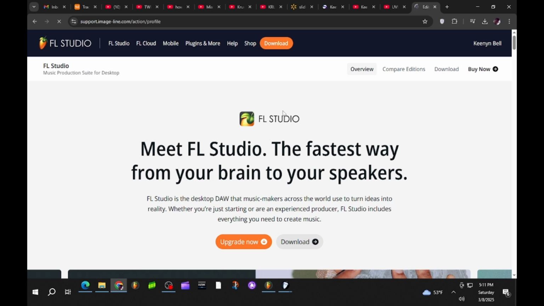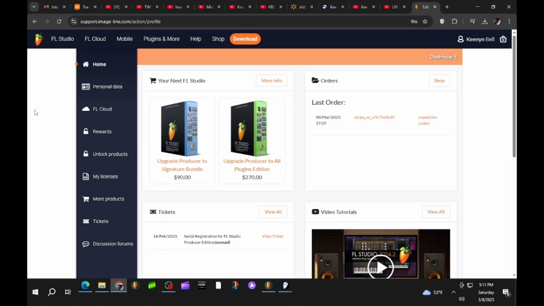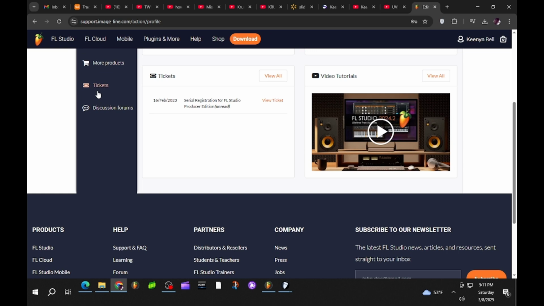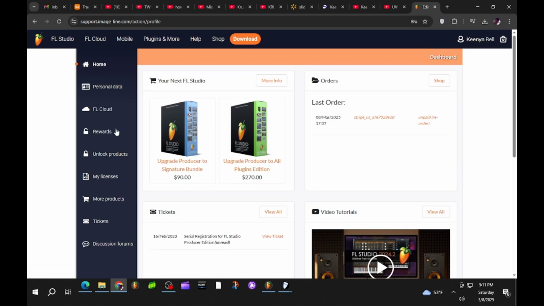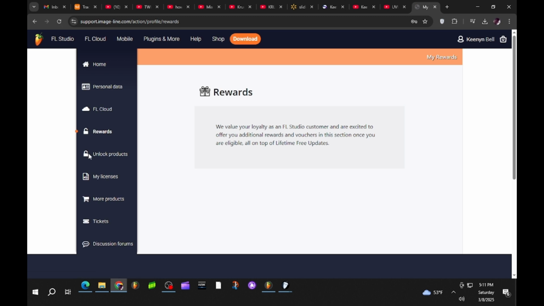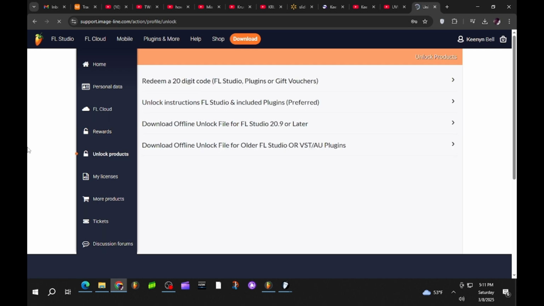I want to see what rewards I got. I don't have any rewards. Anything I have to unlock?